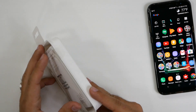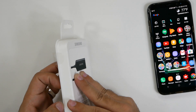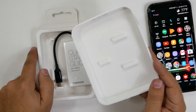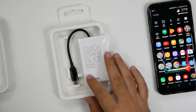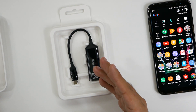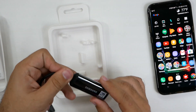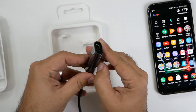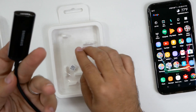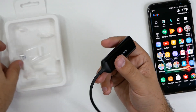So we're going to just pop this open. We've already done a cable — if you haven't checked out our other video, we did a cable that will do it, and that was a third-party cable. But this is from Samsung themselves, and it allows you to use an existing HDMI cable instead of one that has to have HDMI built in. So really nice for that. Let's take this off — and it looks like that's it.